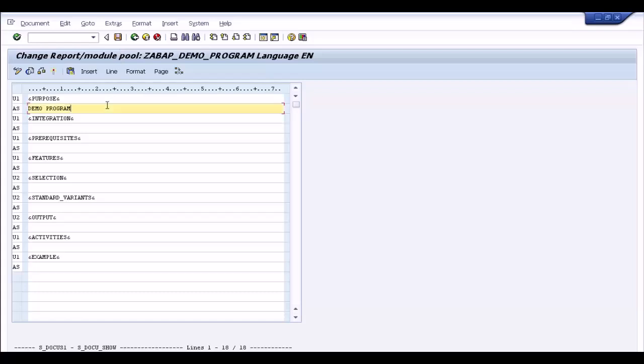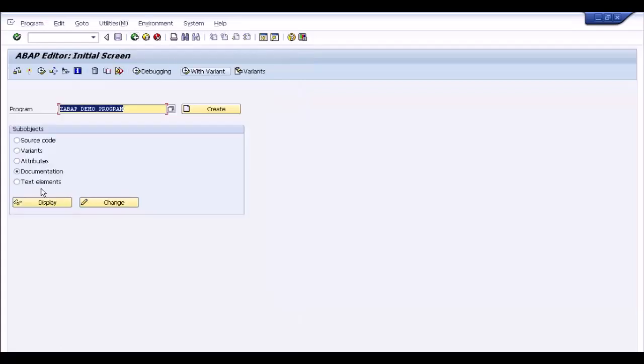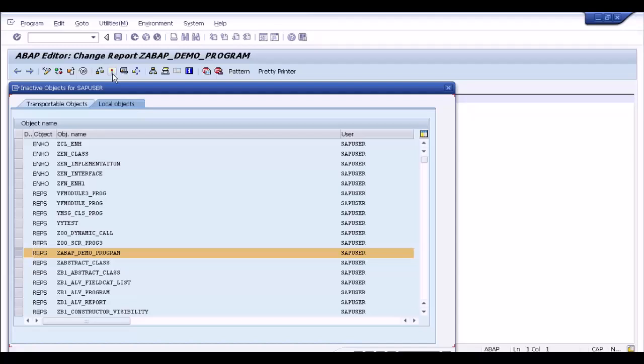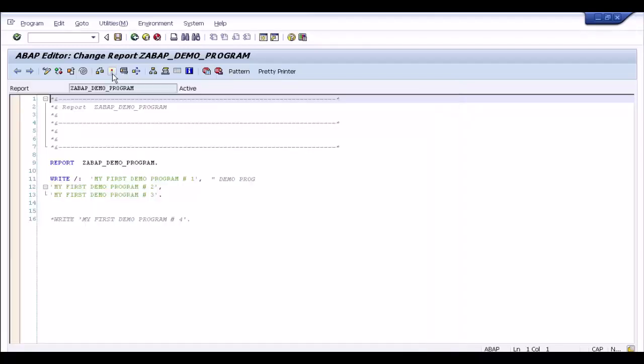Because in a support project, before modifying your program, check the documentation very clearly. Then what is the purpose you have written, what is the purpose you are going to modify, which kind of program they have written. All this information is available under documentation. Documentation is very important for each and every program. Variants and text elements we'll talk about later at the reporting level. Let me explain this stuff in the reporting features. Fine. This program is available now.